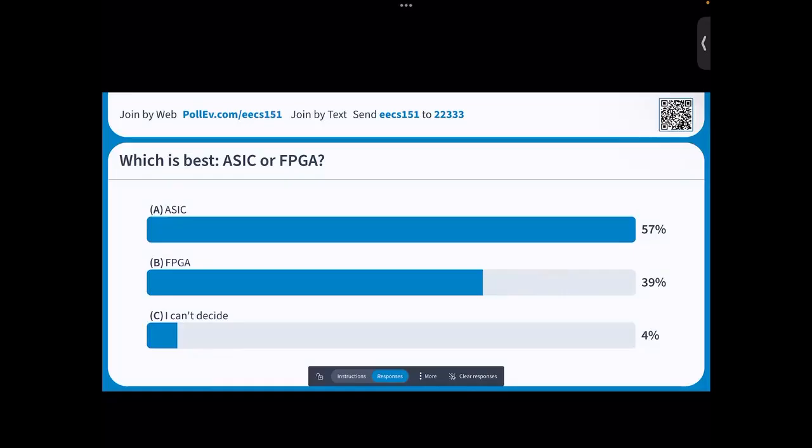Yeah. When I talk to people about it, I just say that ASICs are actually our devices. Hmm. Interesting. Any other thoughts? It's a true statement. Your computer and tablet and stuff have ASICs in them. Yeah. It's hard to design ASICs if you don't have FPGAs sitting around, so you sort of need both. Interesting. All right. Well, we'll see. We're going to talk a little bit more about the rest of the goodies in FPGAs. We'll see if we can change any minds by the end of the lecture.